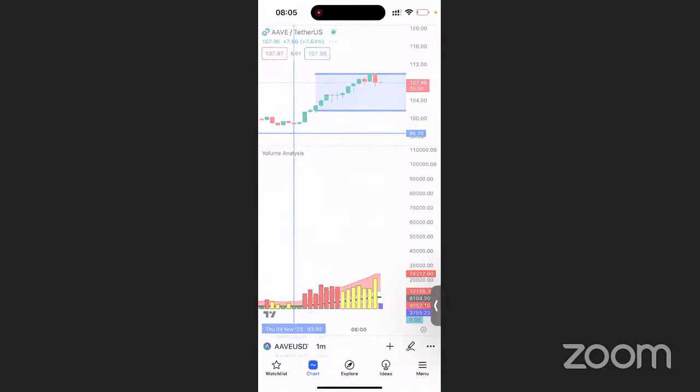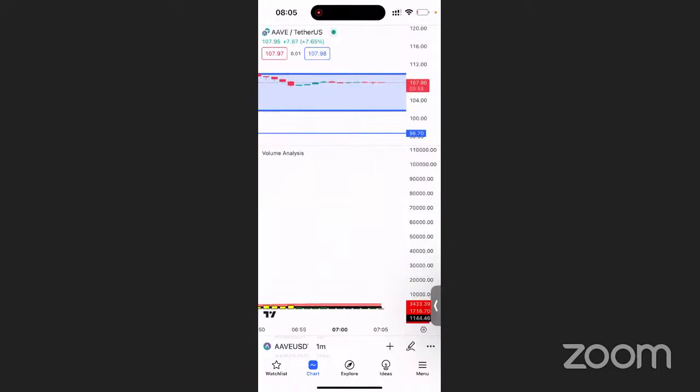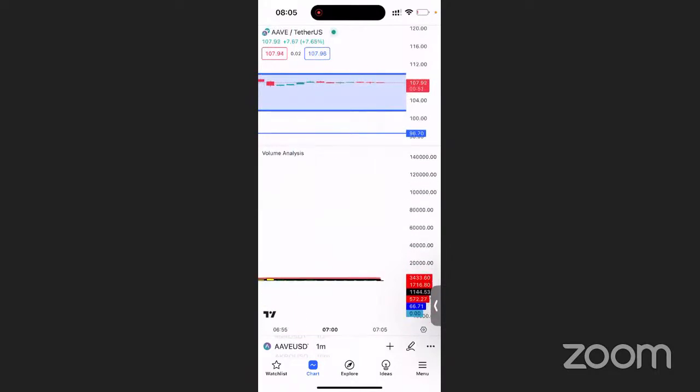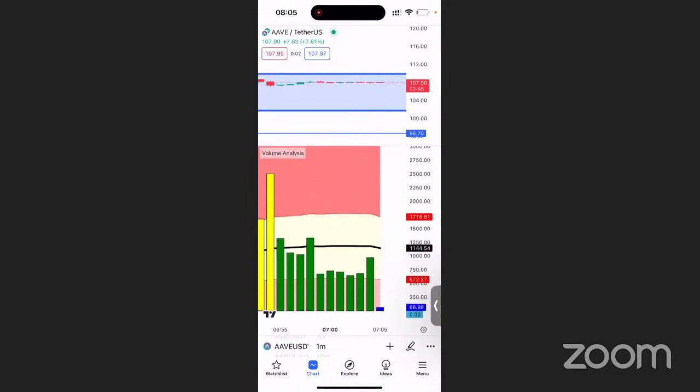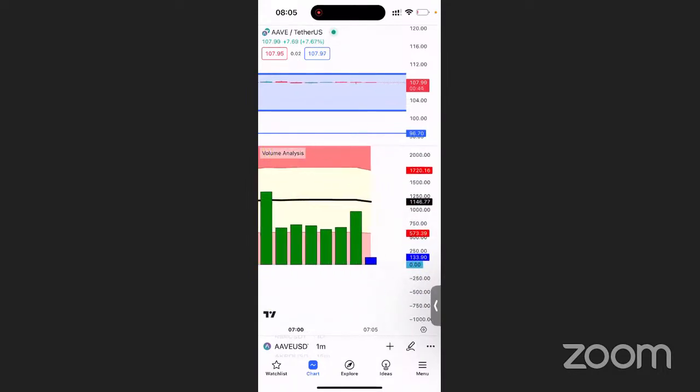Even when you go to the 1 minute and you widen this, never join a trade with a blue bar. It indicates there is low volume in the market.